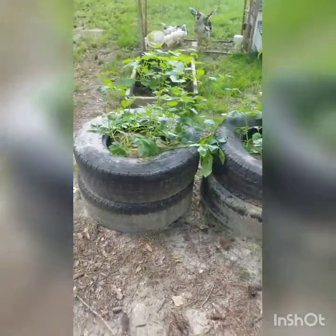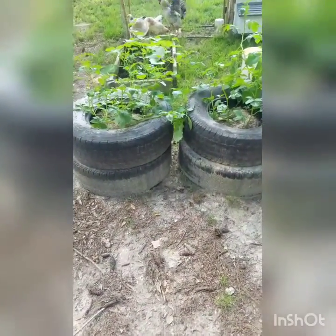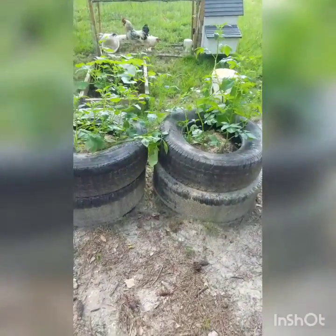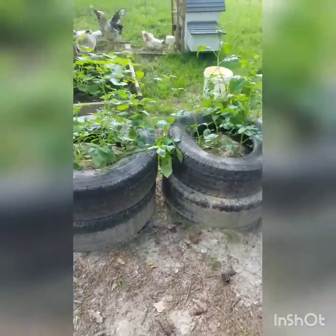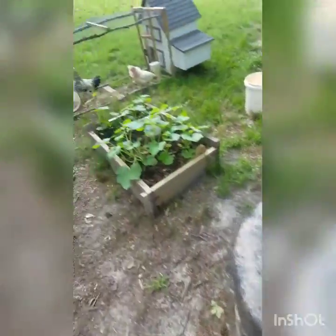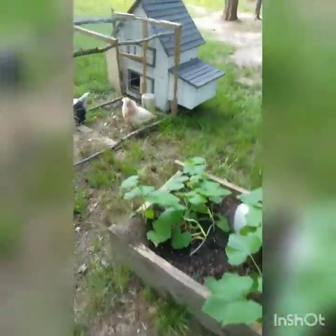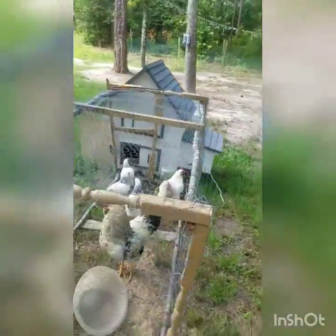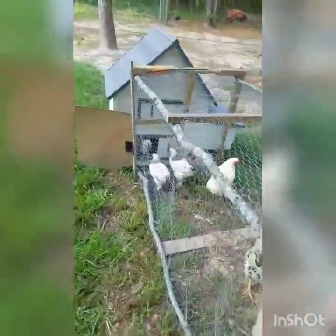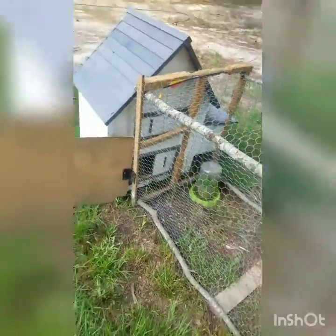This can't be no more than maybe 15 by 8. If you have a patio, you can do this. You don't even need grass, but if you have grass, great. I just so happen to have two tires of potatoes, and this is pumpkins. But look how teeny this little chicken coop house is. This chicken coop was given to me, but I believe they're on sale online for $99.